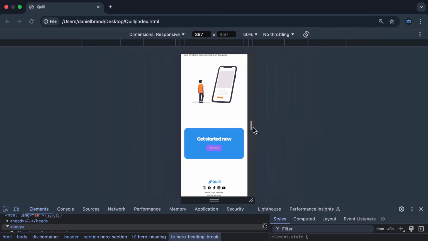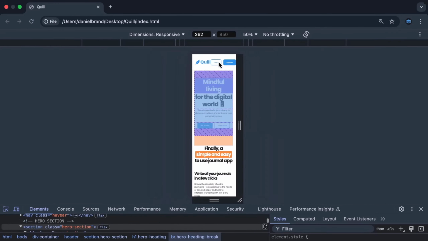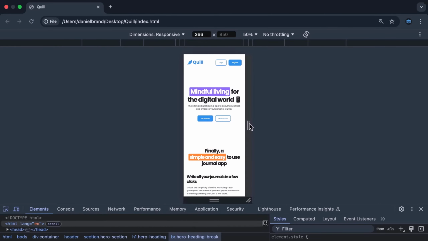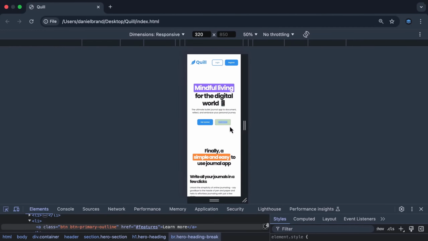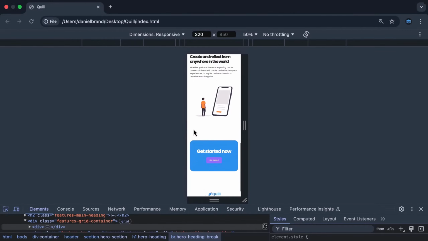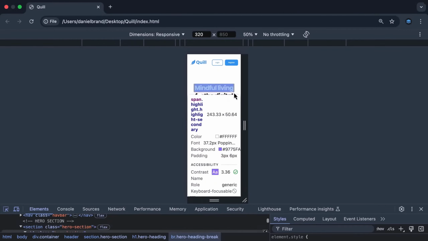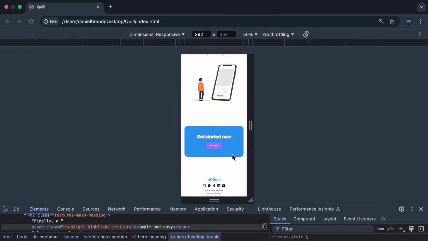The last thing I want to mention is that if I make this width really small, you can see the design does start to break a little bit. But the truth is, we just don't really care about values this small. Just to give you some kind of benchmark, the first version of the iPhone had a screen width of 320 pixels. Now, there's not many of those floating around anymore, but if you want to be really safe, 320 pixels is a very conservative value you can choose where your web page should still look good. And for me, this looks totally fine. But in all honesty, most small devices will be much larger than this.